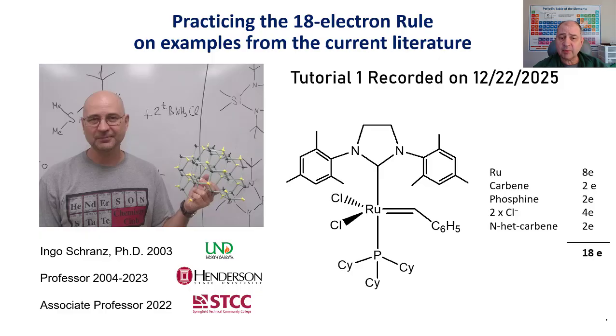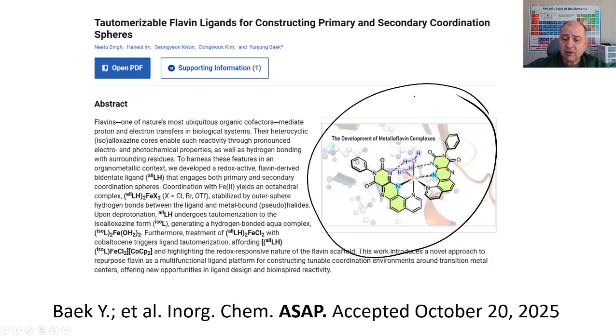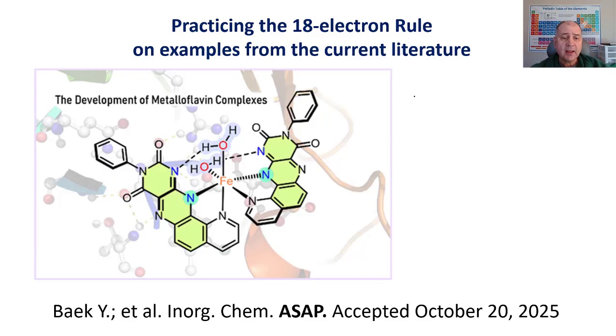So we have real examples of stuff that's been published, and we're going to count electrons and practice that for our exams. So I go to either Inorganic Chemistry or Organometallics, which are American Chemical Society journals, and I scroll through the graphical content until I find something that looks interesting to me, and then I just snip it, like this one. I found that yesterday, and today I'm making the recording. So down here is the reference, and so let's zoom in and look at that.